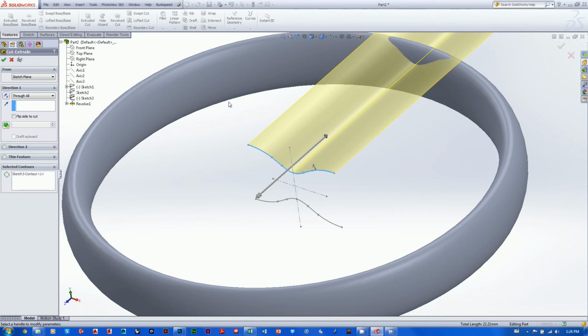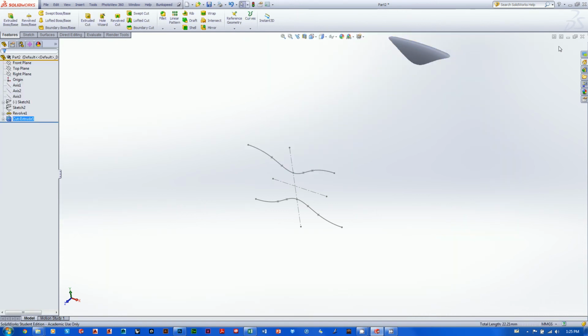Now I have to pay attention to a couple more things. See this little arrow right here? Flip cut. It's pointing up, which means it's going to cut away everything from this surface up. Okay, so that's what I want. Just want to make sure it's pointing the right direction. If it were for some reason pointing down, which I can adjust right here, flip side to cut, then we would get this problem. Ugh. See, when you fire it off that way, it cuts away everything below that surface. We definitely don't want that.